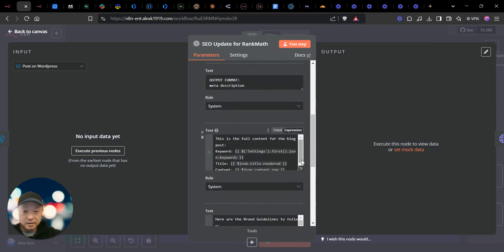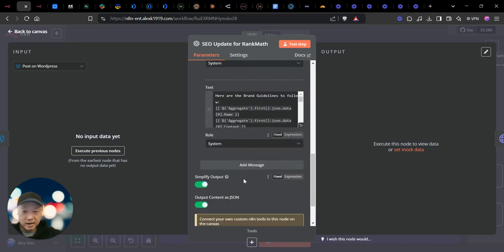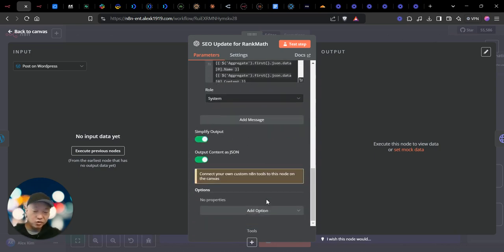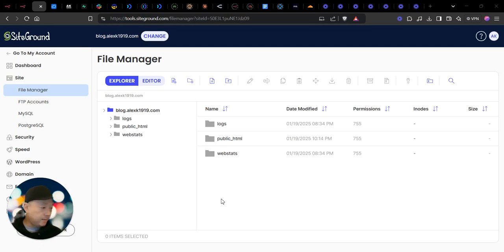But before that, quick little AI component where this time we're going to use Mini because we have all the bigger content already developed. So write the meta description for RankMath SEO plugin. Here's the output, and this is the text that you're going to use. Okay. So I'm also, again, adding the brand guidelines. So every time I'm just trying to keep feeding it the brand context because we want to make sure our outputs are on brand.